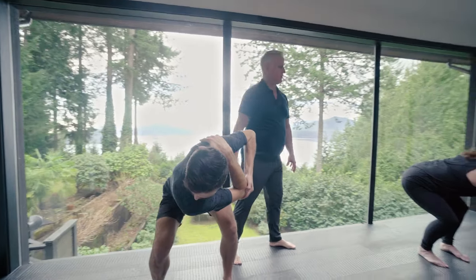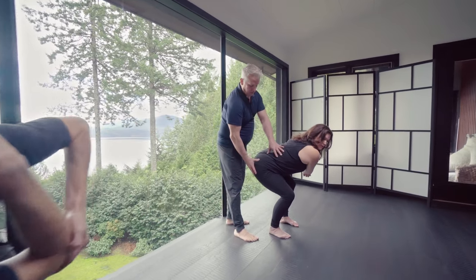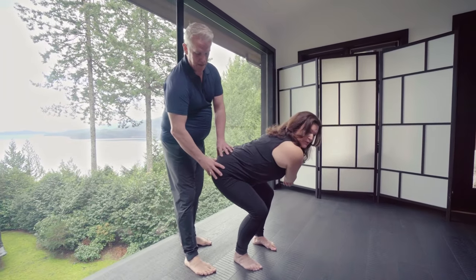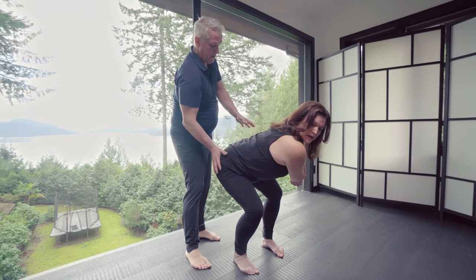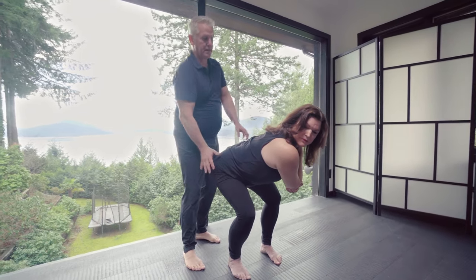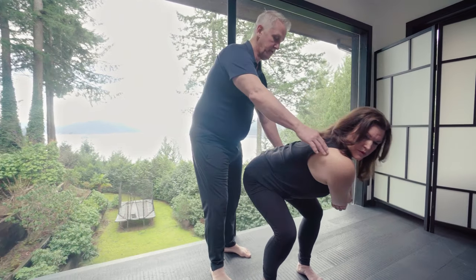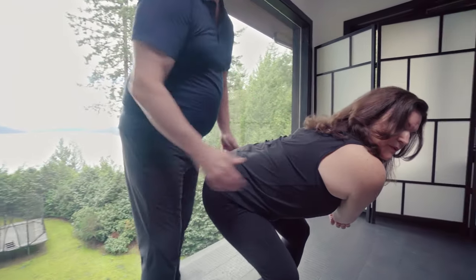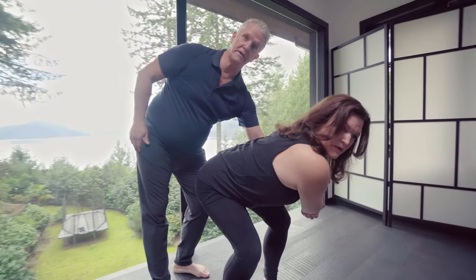And when women do this, you're going to see it slightly different. Women tend to have larger hips, and they're going to push out a little bit further over here, and you see how the hip is usually higher on this side. But we want to create that stretch in the fascia between this leg and this arm, wrapping all around here and going all the way down into the knee.